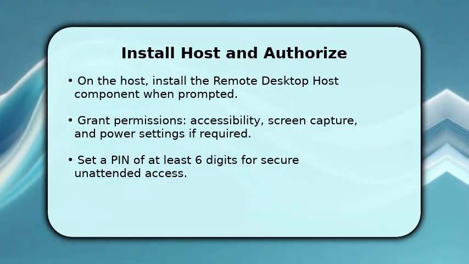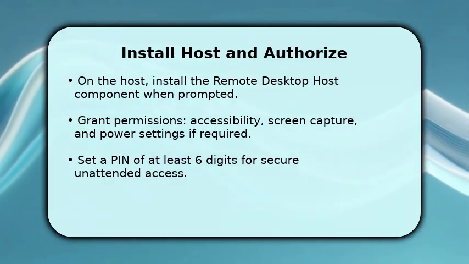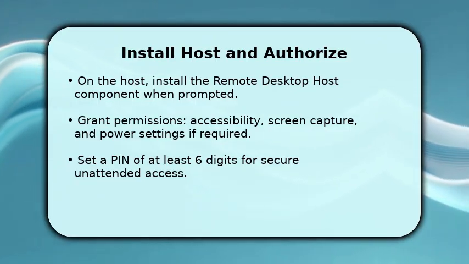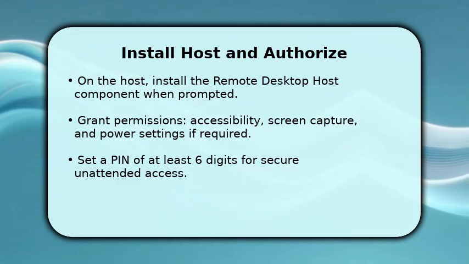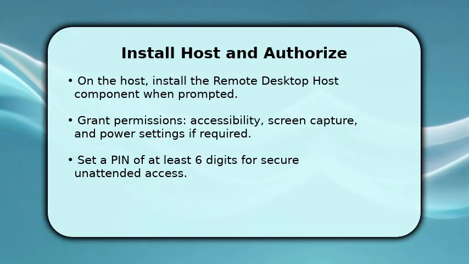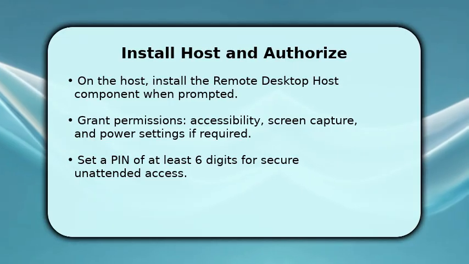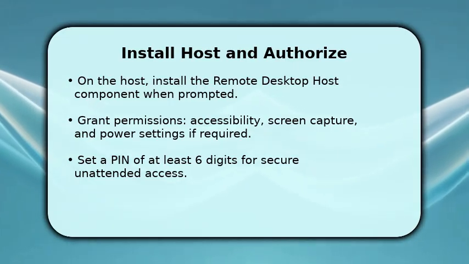You must set a 6-digit or longer PIN for unattended access. This prevents unauthorized connections. Make sure to verify power and sleep settings so the host stays reachable. After the host is authorized, refresh the client list on your controller device and confirm. To finish, select the host from the client list and enter your PIN.